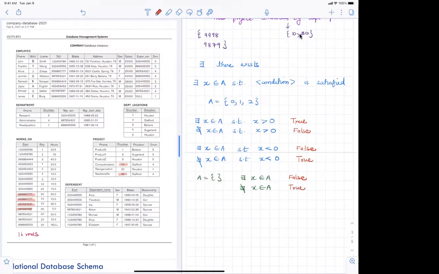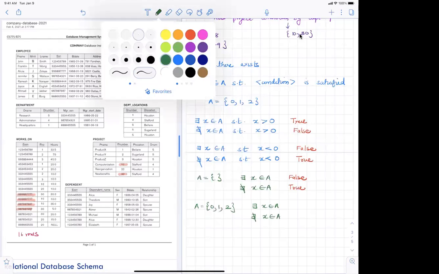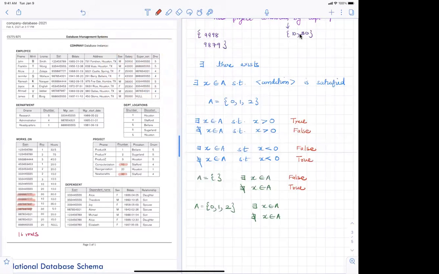And similarly, if A was a non-empty set, and I said the statement, there exists X element of A, and there does not exist X element of A. So the first statement, there exists X element of A, is true, and there does not exist X element of A is false.